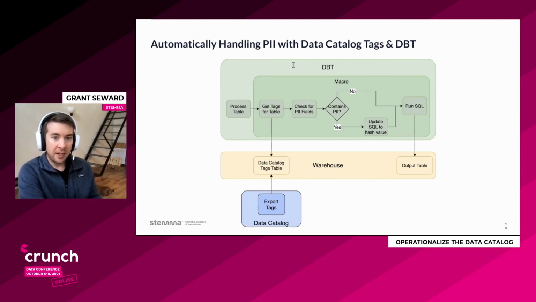As for how we make dbt aware of the tags from our warehouse, dbt documentation suggests that all pipeline inputs, where possible, already exist within the warehouse as a view or a table. So it's important to note that we're already exporting our entire data catalog into the warehouse where it can be used for these pipelines. Everything else that I will be showing here is just going to be leveraging the existing dbt tools and capabilities that are provided.